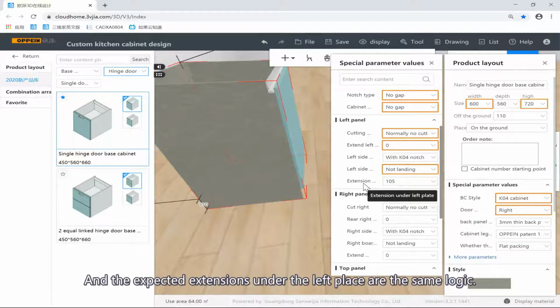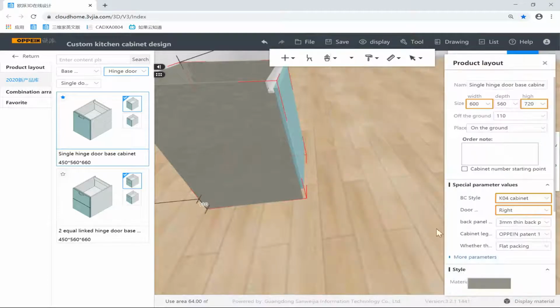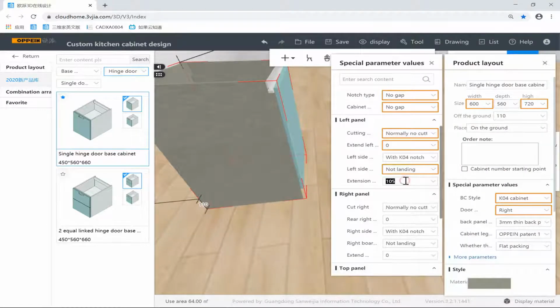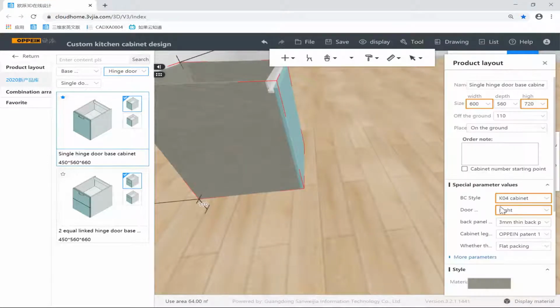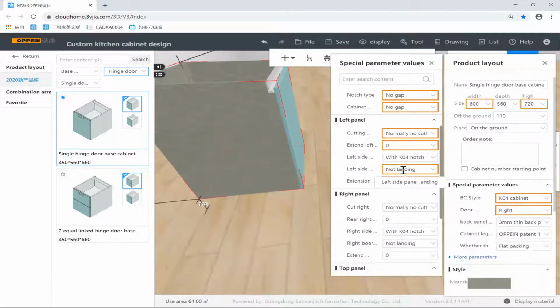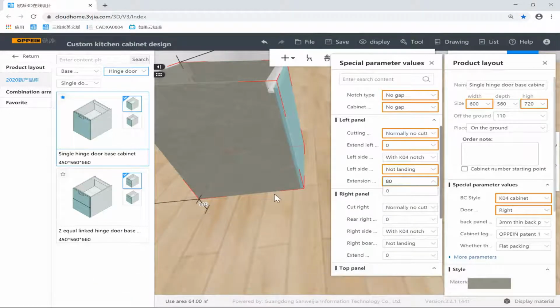And the extension under the left panel follows the same logic. If we choose this to 0, besides landing, we also have other options. For example, we want to extend this left side panel down by, for example, 80.